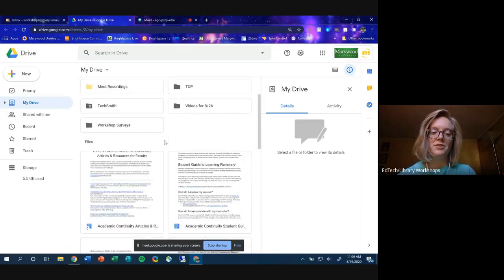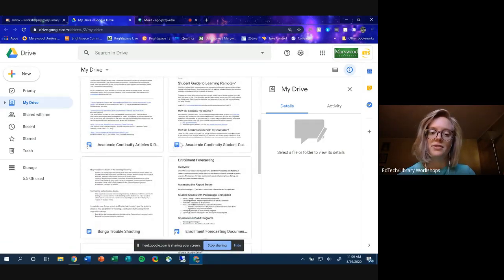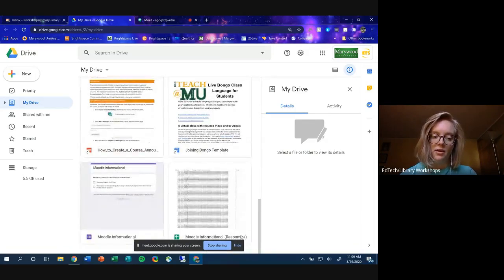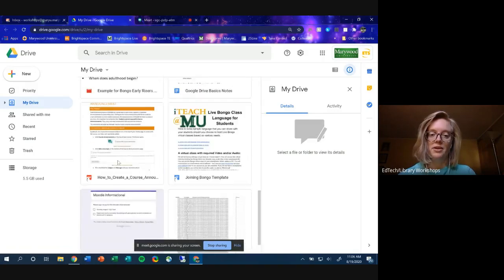And then any files down here have different icons to indicate what type of file they are. So these blue squares with the lines are Google Docs. These red ones with the white lines on top are videos. And the purple ones are Google Forms. This green one with a cross on it is a Google Sheet. And then this one blatantly says PDF, so you could tell what it is.